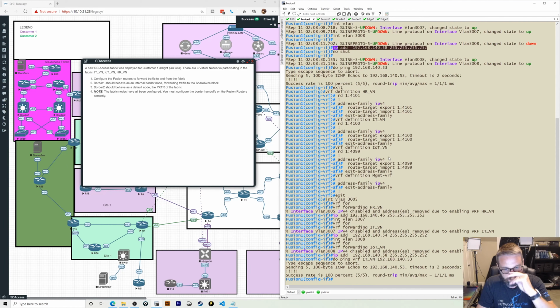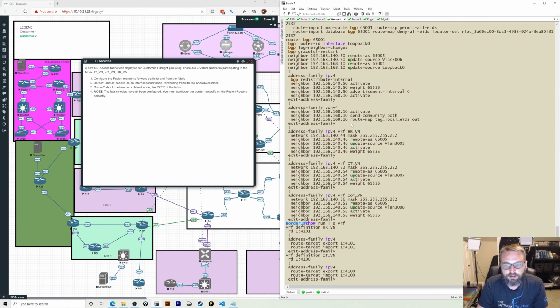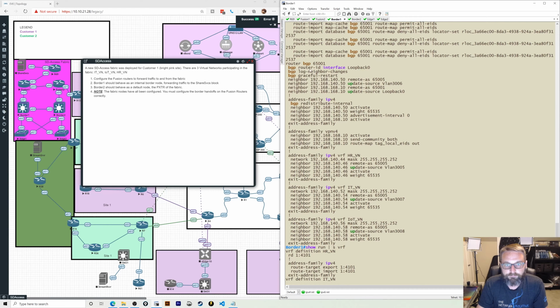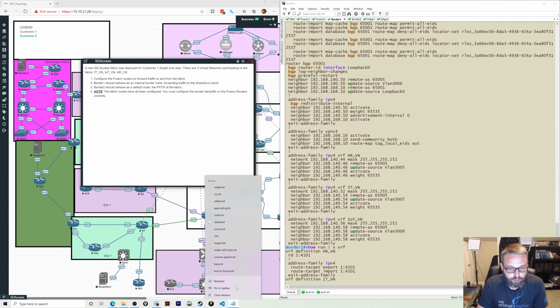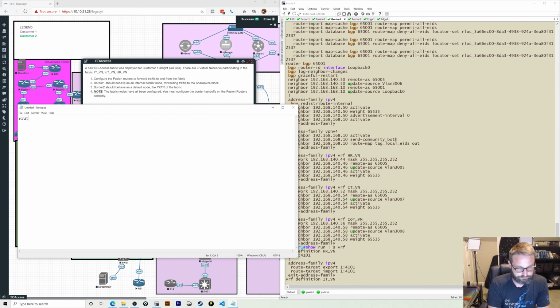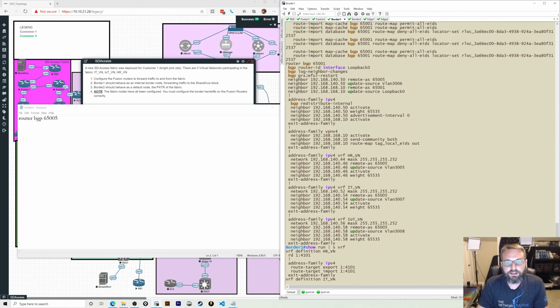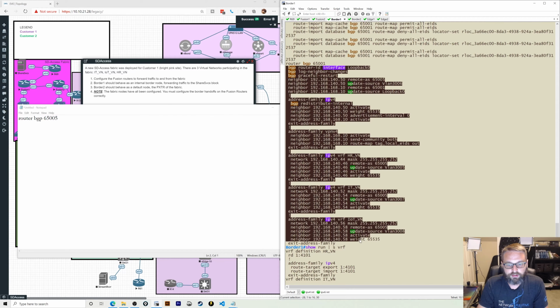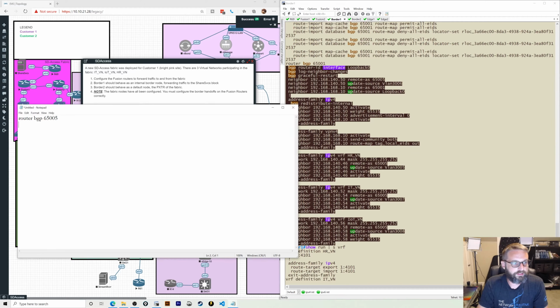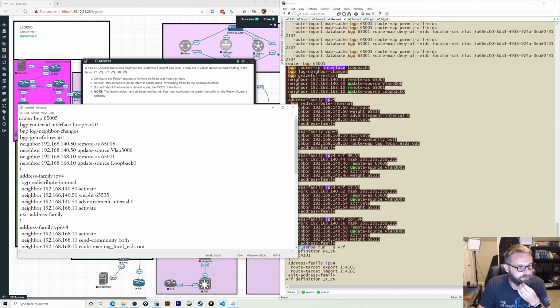I think we need to bring up the BGP relationships. So here's what I'm going to do. I'm going to create a new little notepad document here, and I'm just going to script all this out basically. And I am going to just copy that and paste it. Now we're just going to adjust these. Okay.